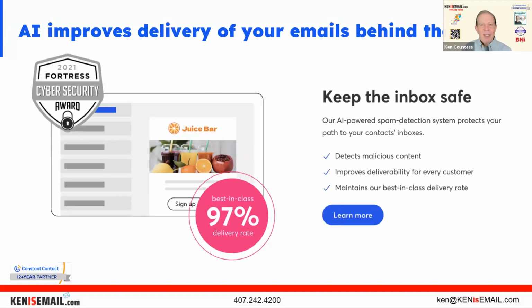The spam bot actually detects malicious content, meaning that there are certain words that we see in spam all the time, and there are certain words that we would never want to see in an email, period. And so these systems, the AI powered systems, are able to detect and warn a human. Hey, there's a malicious actor. There's probably somebody acting like a spammer. So we need to stop it. So the systems will even stop the ability to send until they talk to a human.